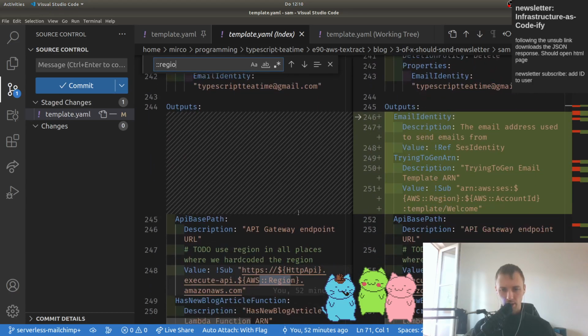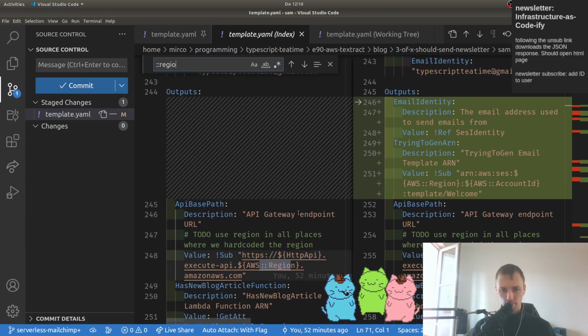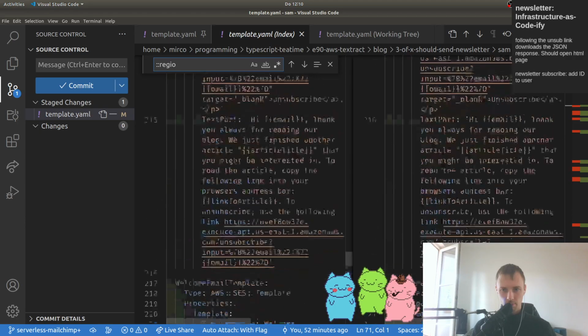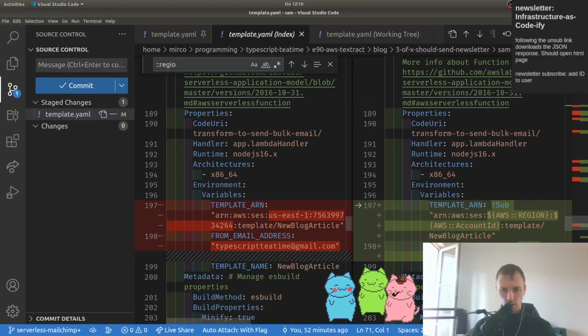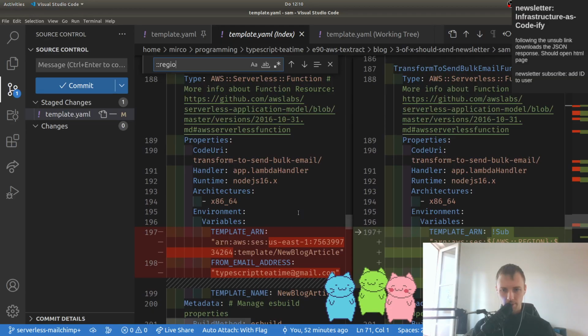Maybe because it's inside of the outputs. But we are using it inside of our inputs.